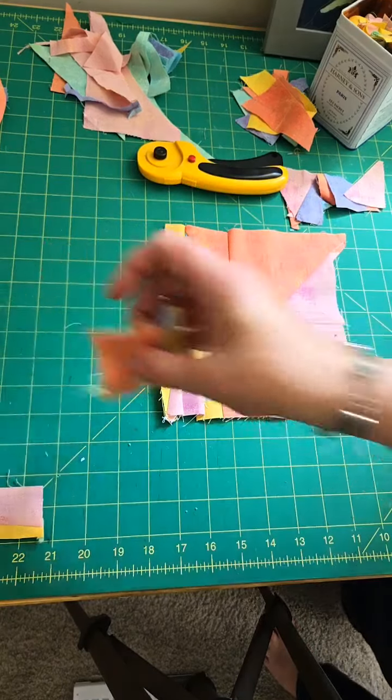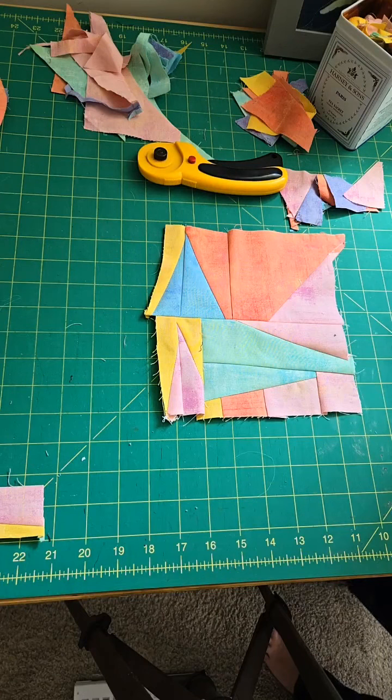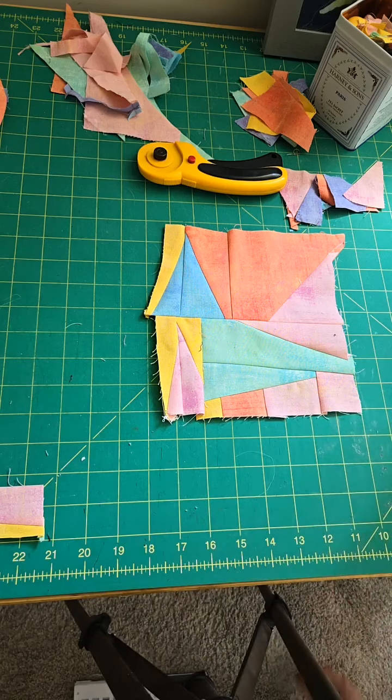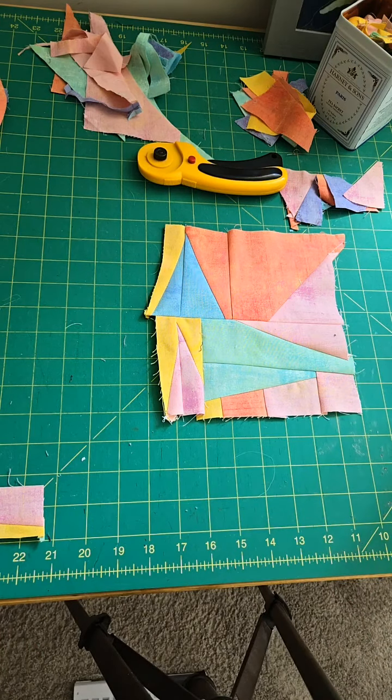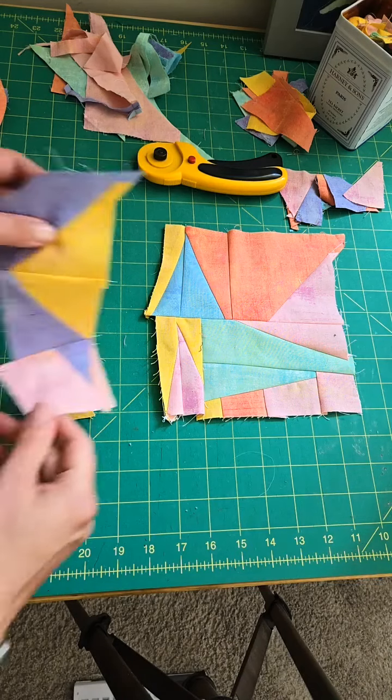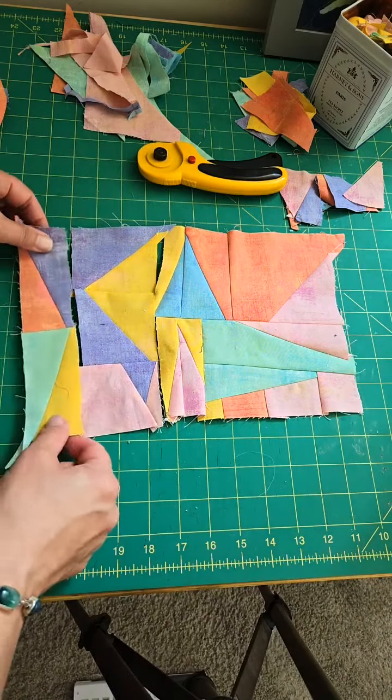This is that kind of improv work that's just really energetic, a little bit different. It's definitely about the process more than the finished block. We could all start with the exact same group of scraps, which is not really something that's ever going to happen, but we could start with the same group of scraps and all come up with completely different results, which is the really exciting part. That's one of the things I truly love, is that we can't all be making exactly the same thing. It's way more interesting if we each put our own individual spin on things.